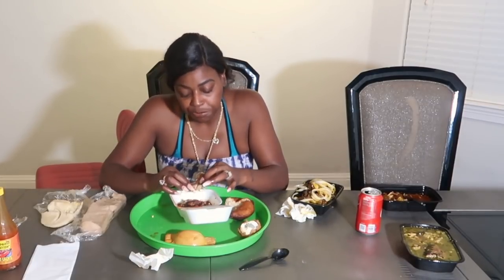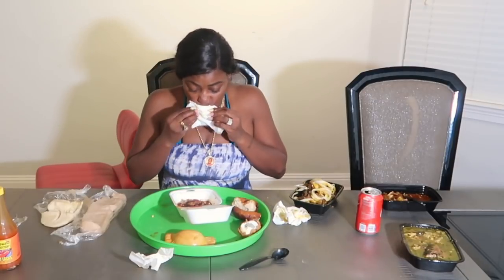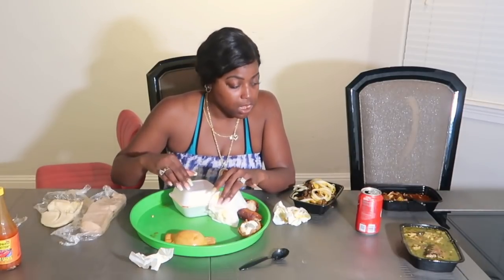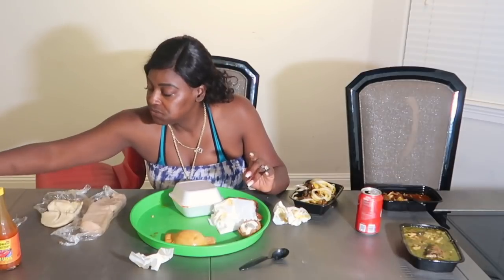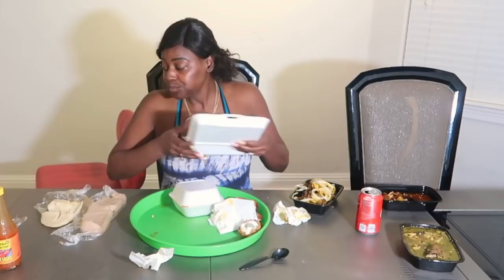This is my favorite. What's the name of this stuff for? I got to think of it, I like to look at it. But I'm cool, y'all. I don't got food. For one, I don't eat like bread type stuff with my food. I don't drink when I eat. So that's why I normally do my Muk Bang when I went to the buffet and stuff like that. I don't drink, but this fufu, whatever it is, that gives me up.